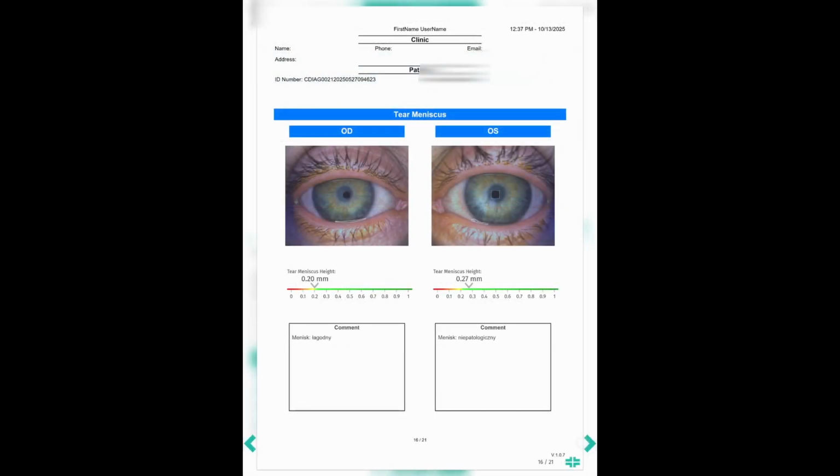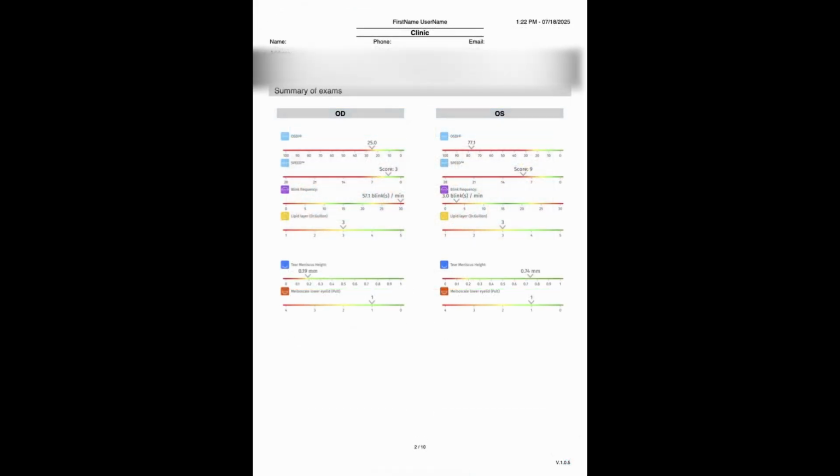And another great feature is that you don't really have to do anything with this machine. You just take the images, you need to do it properly, and then the machine calculates this. This ensures very high repeatability, and that anybody can use this. Unlike older dry eye machines where you needed to manually measure tear meniscus height or mark the meibomian glands, here almost everything is automatic.